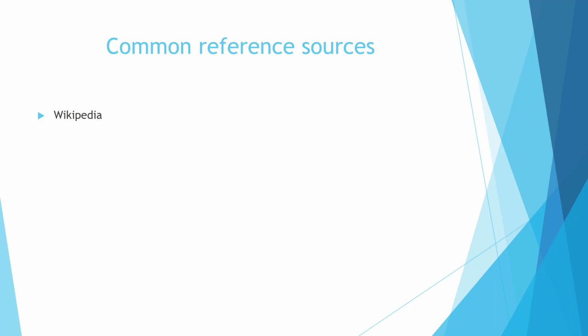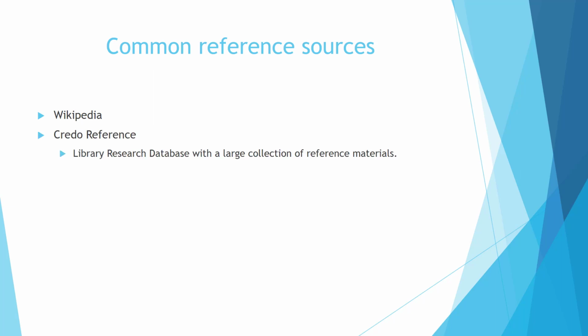The one that is most commonly used by just about anyone is Wikipedia. Wikipedia is a reference source. Wikipedia, you just have to accept it, warts and all. A lot of the information there isn't exactly trustworthy, but if you treat it like a reference source, that is, as a starting point for your research, and don't necessarily accept it as the be-all, end-all, then it can be used safely. And of course, the articles that you find in Wikipedia vary considerably in their quality.